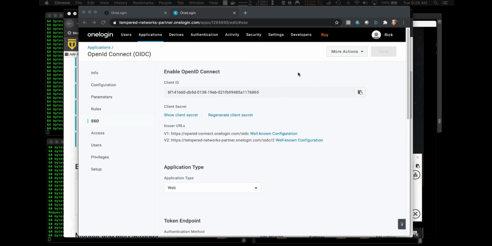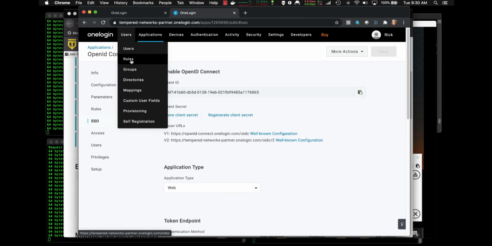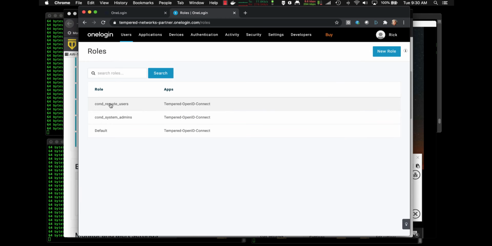Next, let's look at a basic example of roles and users within OneLogin. I'm not a OneLogin expert, so I'm just showing the basics here. Obviously, you can consult their instructions for how to set this up officially. But in order to get a working environment, I simply went to Users, Roles, and now I'm creating a role that matches the same group name that we created in the conductor. So that's where the linkage is here. For example, conductor system admins and conductor remote users are 2 roles within OneLogin.